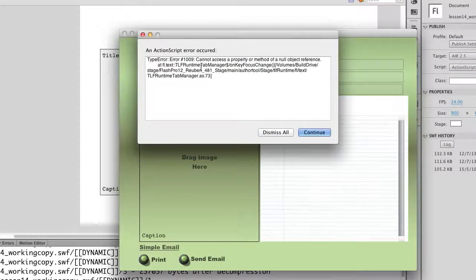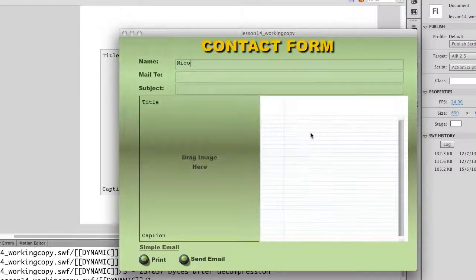You can't use the tab, unfortunately. It's still a basic program, so what I did was I pressed the tab key just now. nobody@nowhere.com. Hello there. Test 1, test 2, test 3 from lesson 14.